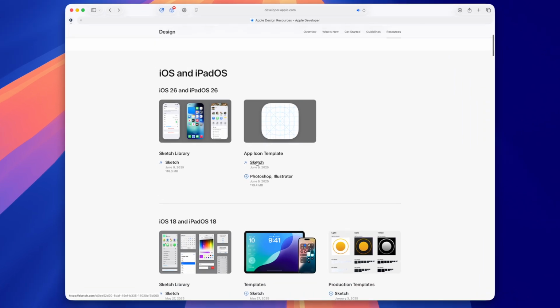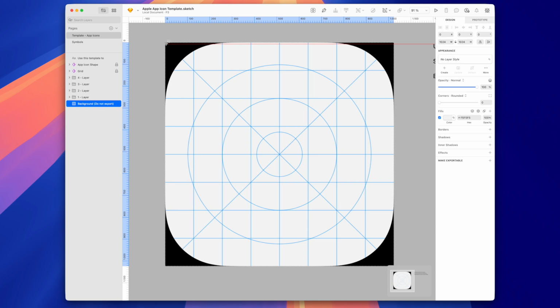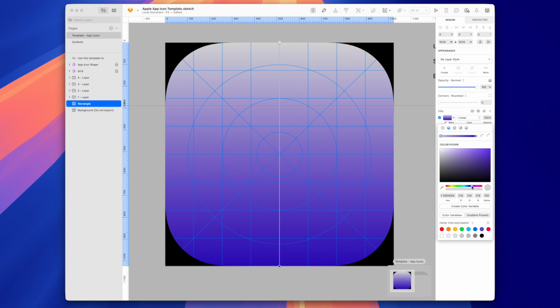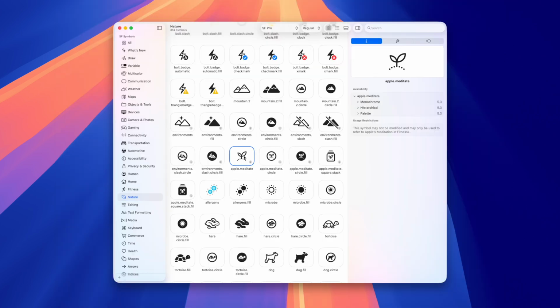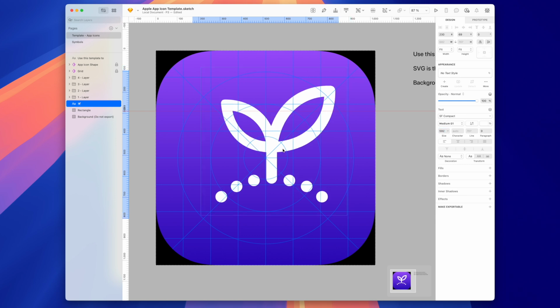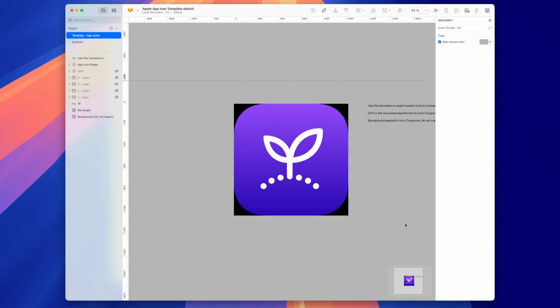Actually, no, one shortcut that I can give you is that if you have absolutely no clue how to design an icon, your best chance would be to go to the official Apple design resources. There is an app icon template there. Then pick some color that you like and make it a subtle gradient. Then go to the SF Symbols app, pick some symbol that is more or less relevant to your app's use case, take that symbol, put it on the gradient, and that would be your app icon. But that's really just for emergency use cases.